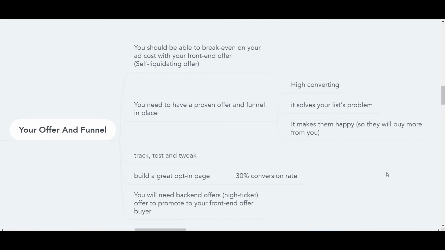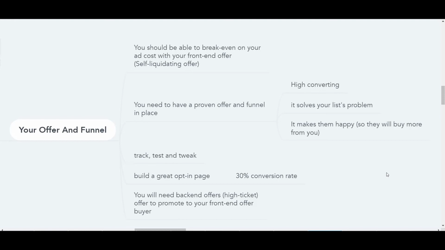You cannot afford to sell low quality products. I know some people try to promote products from ClickBank, but the quality is really low. You don't want to do that. You want to sell them high quality products, right? And you want to make sure they feel satisfied and happy after buying from you.